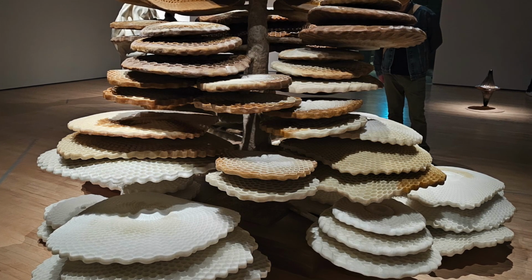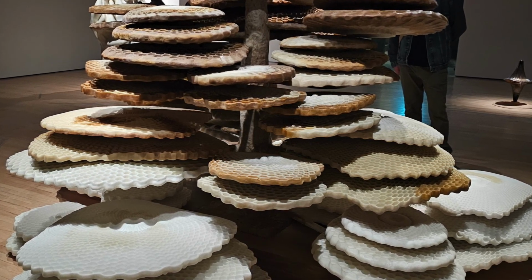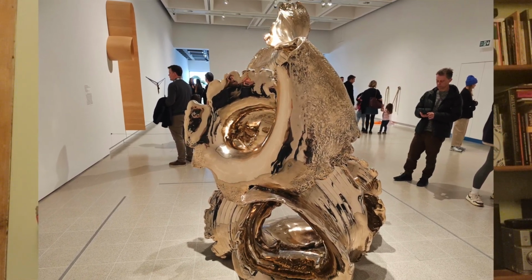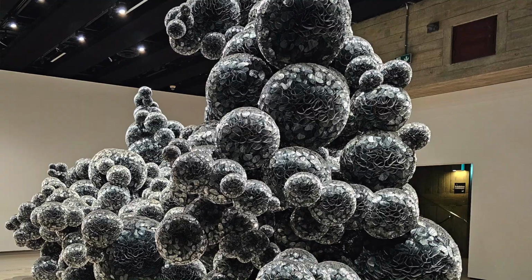The other thing was, I thought that the exhibits work best when they surprise, either in terms of their form or in terms of the materials they used. I would say, for example, Marguerite Humeau's beeswax works filled the gallery with this incredible aroma, and were also visually very stimulating, and I'd never seen anything like it in a gallery before. I thought that Linda Benglis's Power Tower, where she'd mashed up and twisted this piece of bronze, so it was almost like a musical instrument that had had an unfortunate accident, was really effective in the way that it gave us different visual experiences as we circled round it.